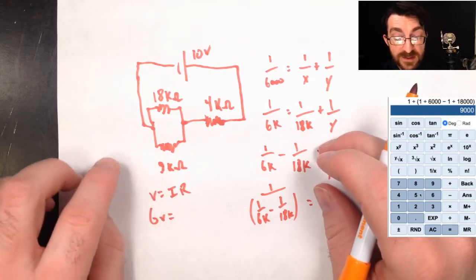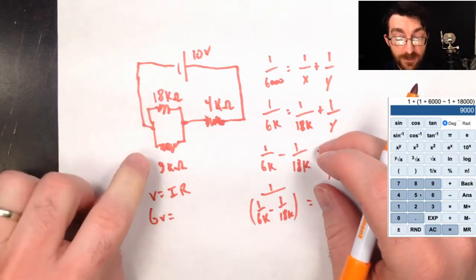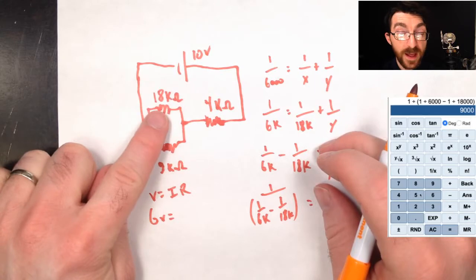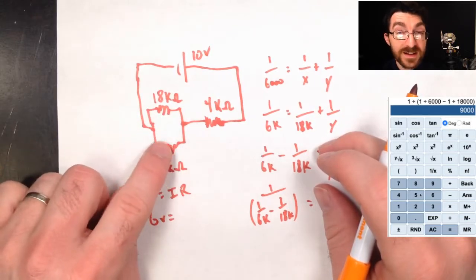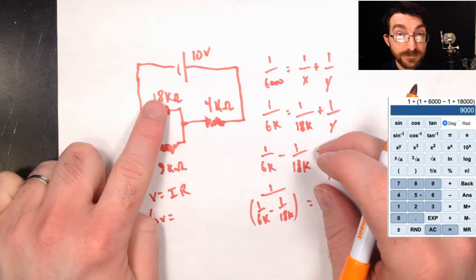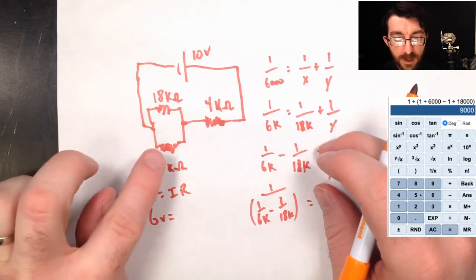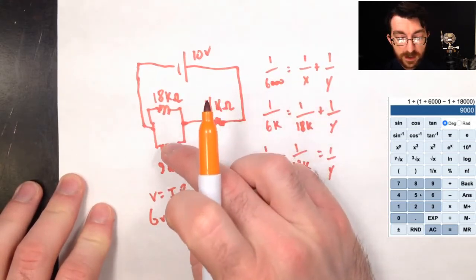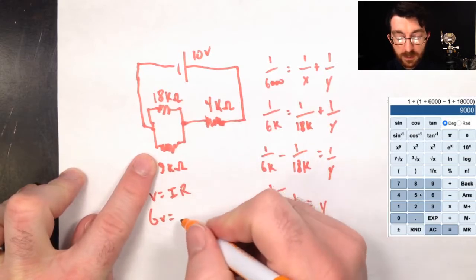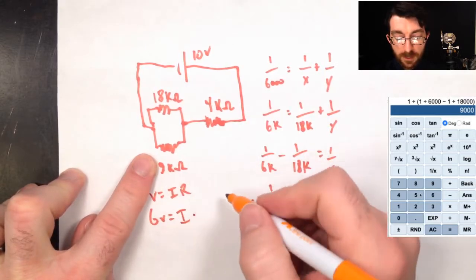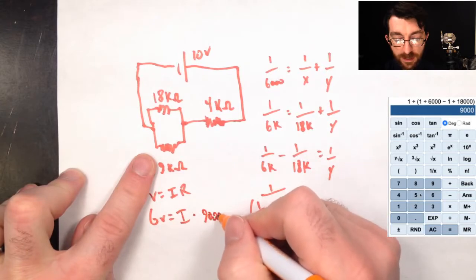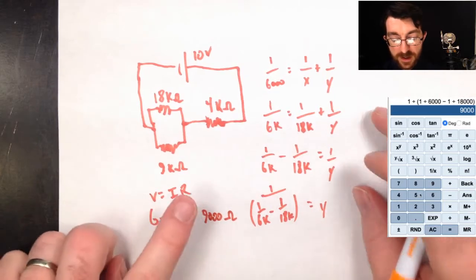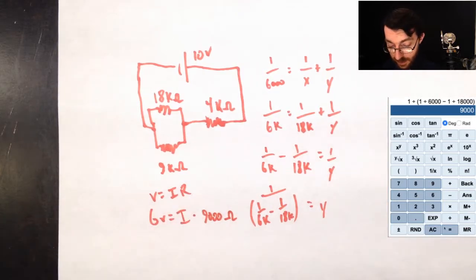Well, the one with less resistance is going to get more current because it's easier to go that way. And in fact, if you add these up, 9 plus 18, that's 27. There's only a third of the resistance on this side, and there's 2/3 of the resistance on that side, which means this side should get twice as much current as that side. But let's see the math work out. This current should be twice of that. So let's do the current across the 9 kilo ohm one. We don't know what the current is, but we know that the resistance is 9,000. So if we want to get the current, we're going to need to do 6 divided by 9,000.